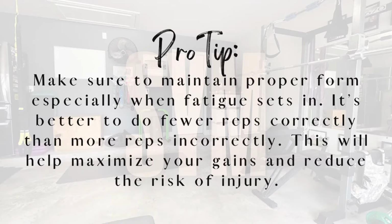Today's pro tip is to make sure that you maintain proper form, especially when fatigue sets in. It's better to do fewer reps properly than more reps incorrectly. This will help maximize your gains while preventing injury.